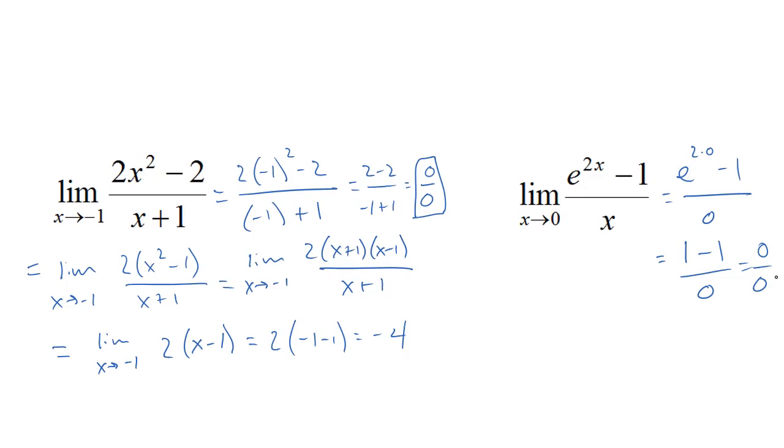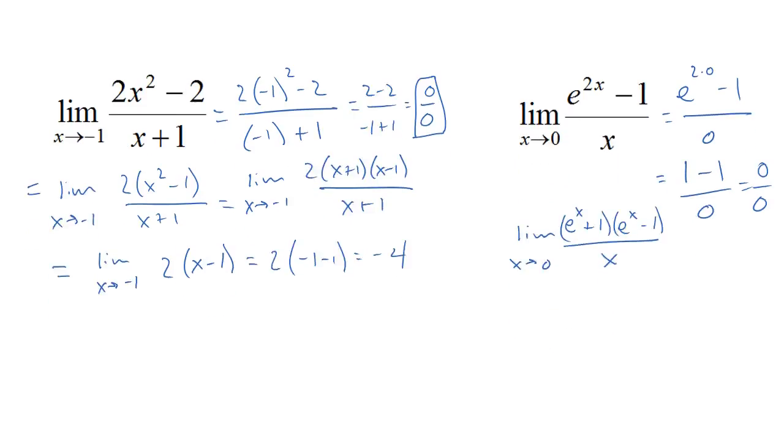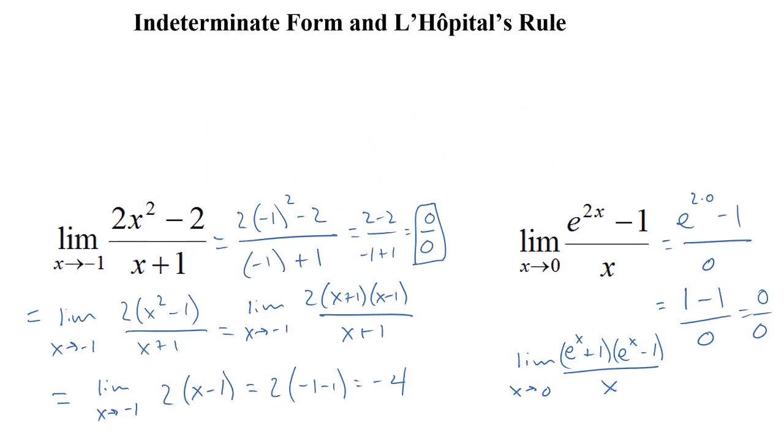So that's telling us that we should do something a little bit more. But if we look at that expression, e to the 2x minus 1, that can be factored. It is a difference of squares. It might not be the most obvious form, but it does factor. But we don't get anywhere. And so that's where this is going to come in very handy. And so we're going to look at a rule called L'Hopital's rule. I'll go back up here. L'Hopital's rule. A mathematician came up with this little way of attacking these limits.